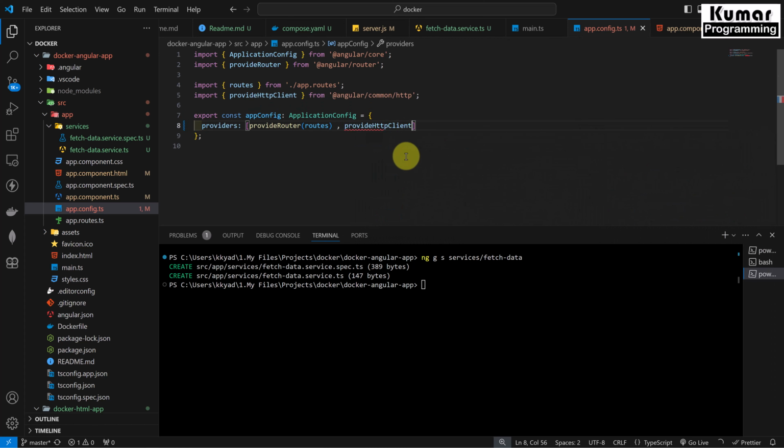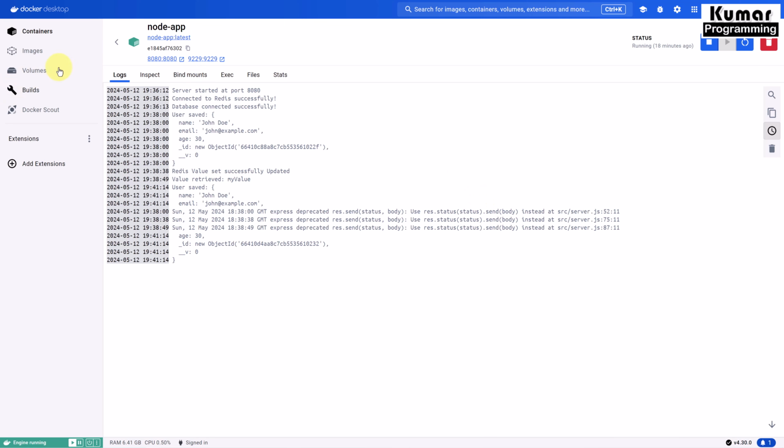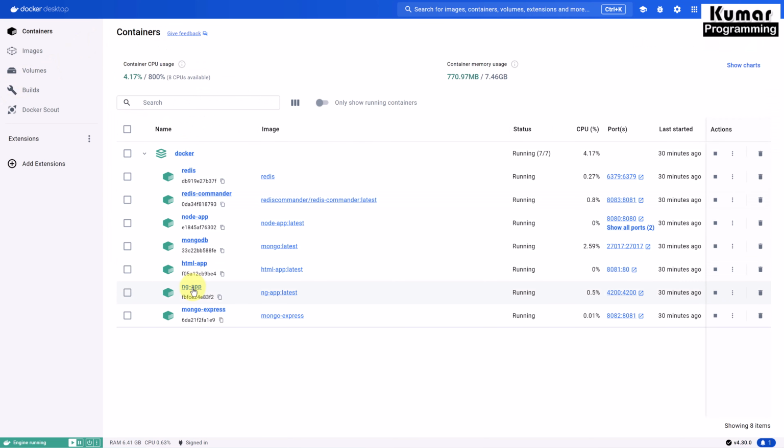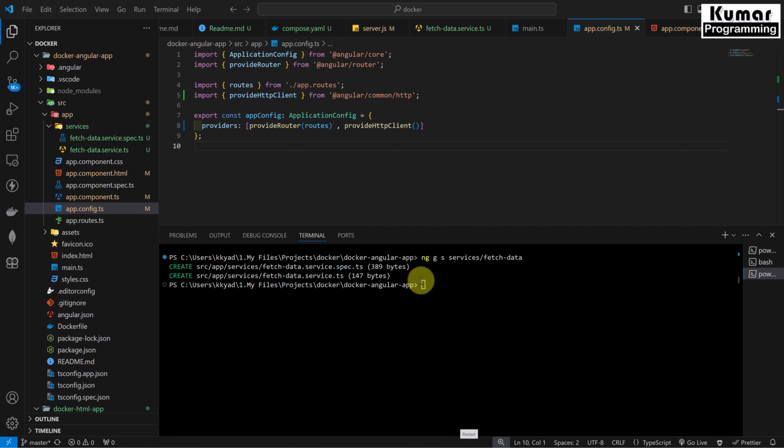Yeah, here we go. Now in this way we can add our HTTP client inside our provider in Angular 17, right? So hopefully everything should be working fine. So first of all, let me run it in our local and let's see. Quickly, in our Docker Compose, I will stop my Angular application from here. Then I'll come back here and run this from my local machine with ng serve. If it's working fine locally, then we will build it in our Docker.